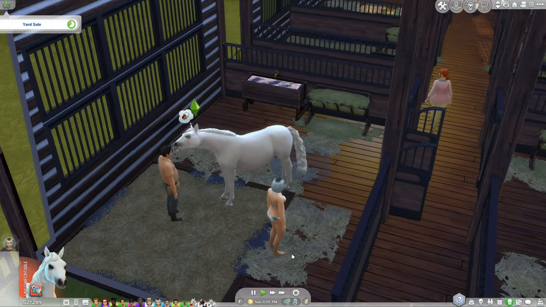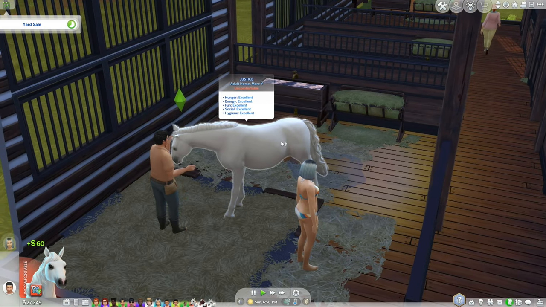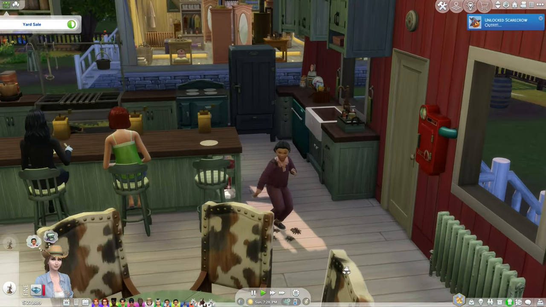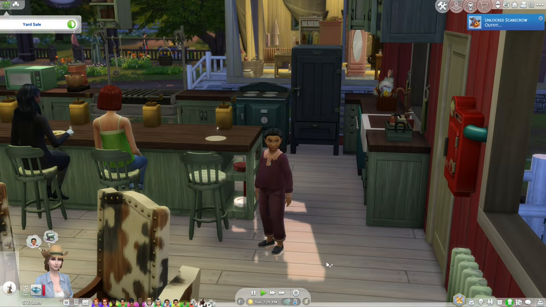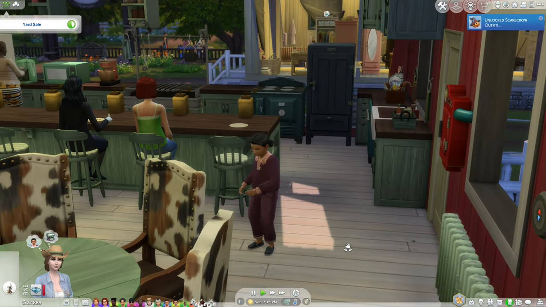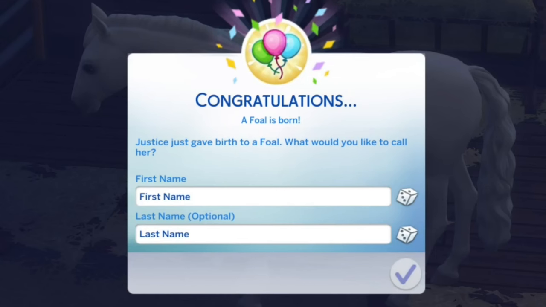Oh, Justice has gone into labor. So one of our mares is pregnant, and she will have a new baby soon. We do have creepy crawlies enabled, so this is kind of a little bit of a dangerous hotel, but hopefully it's not that bad. And we have a new foal, and it's a filly because it's a girl.